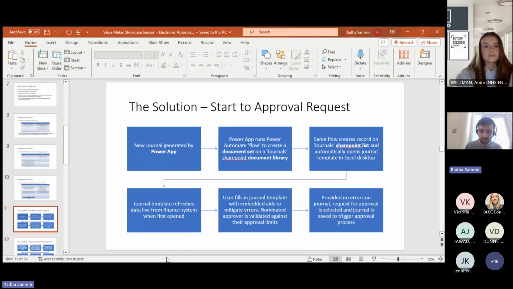Any questions on those elements so far? Jennifer? So in terms of other apps that integrate with this, like the journal templates, I assume that's on Excel. If I wanted to do something with Microsoft Forms, if somebody submits a form, have you worked with anything like that, and how do they work together? To do approvals of things that are on forms.